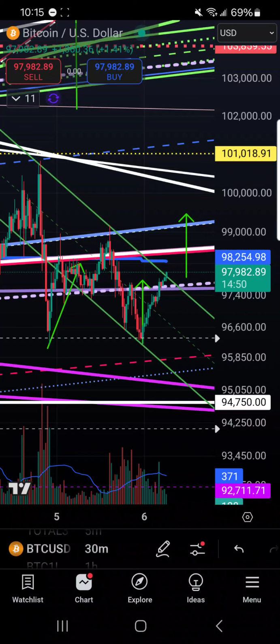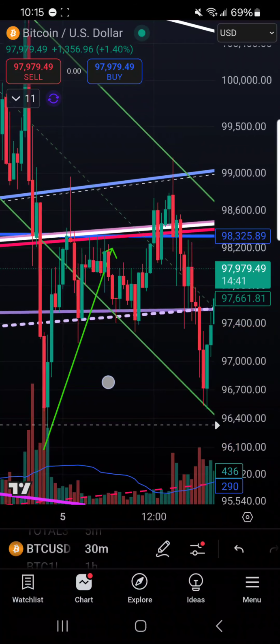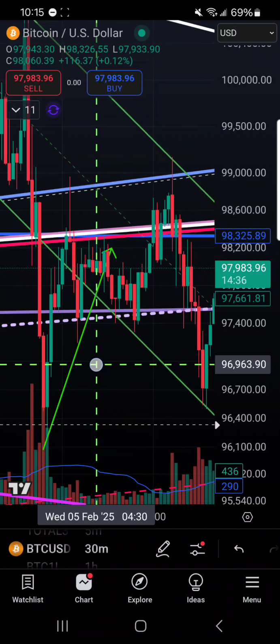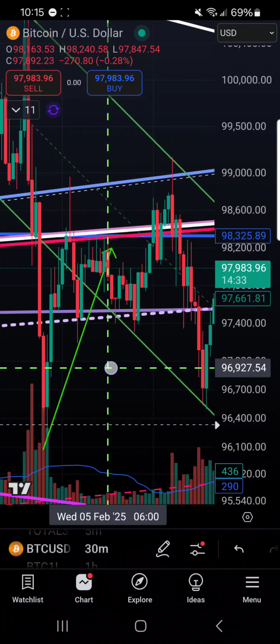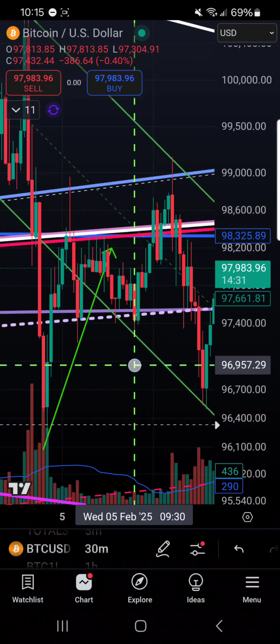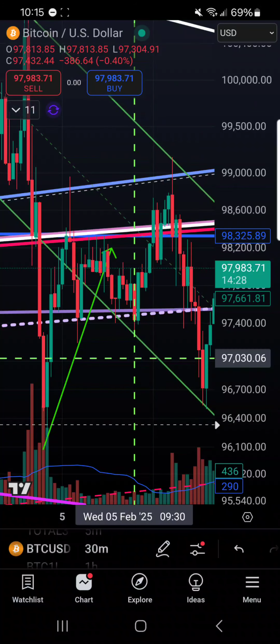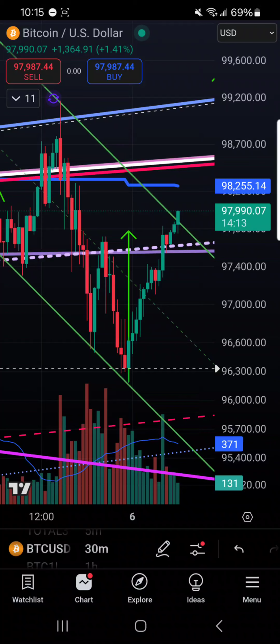Here we are looking at the Bitcoin US dollar index on the 30-minute time frame. I like the 30-minute time frame because a lot of times you get something like this where it goes red, green, red, green, and so on. You get the point. It helps balance things out in my mind when I see it going up, up, up, and then down, down, down. Turn around, stop.